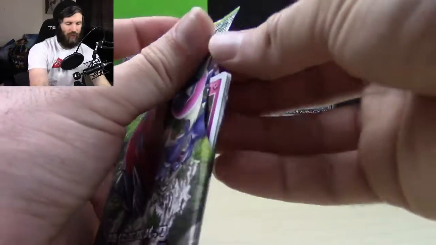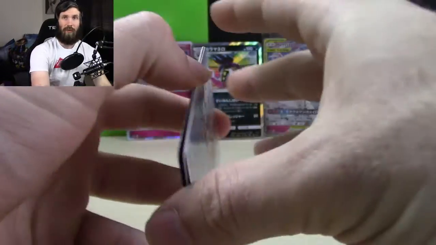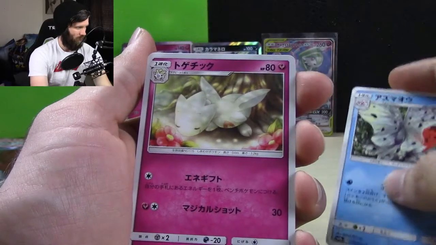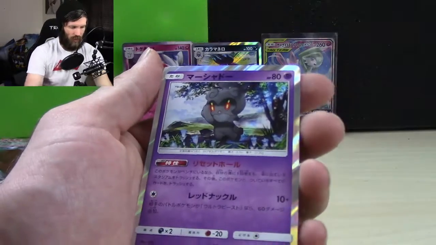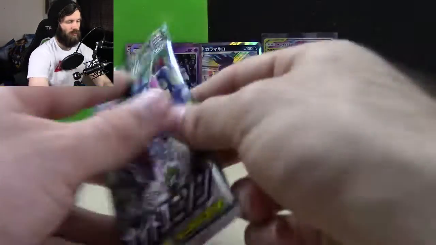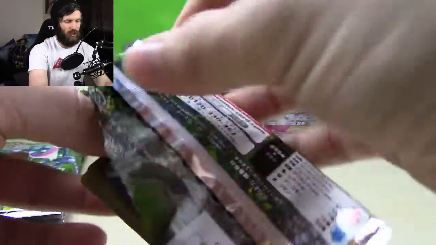Since I'm like only opening up Japanese packs these days, there's a month typically between times that I'm opening up packs. Sea King. Togetic. Gligar. Rattata. And Marshadow. Alright. We're nearing our halfway point. That could have been very bad. Let's hope there's nothing in this one.